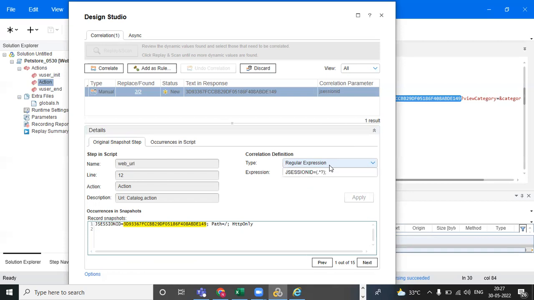When can we switch from boundary based to regular expression? Maybe you are unable to do the boundary based, or you are getting some error or issue with the boundary extractor. Then you need to jump to the regular expression extractor.